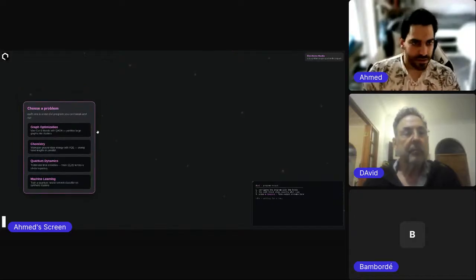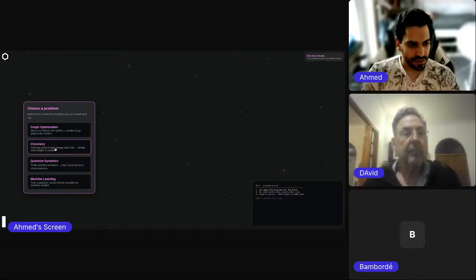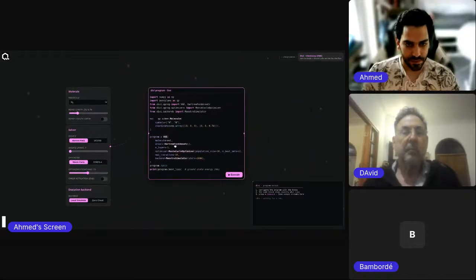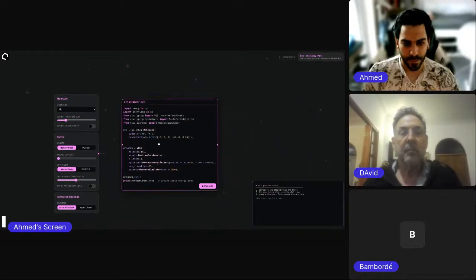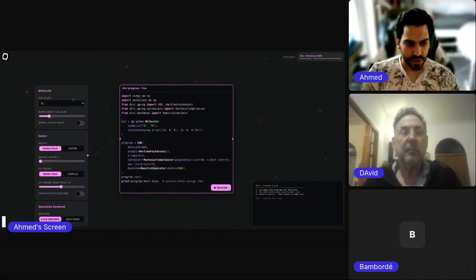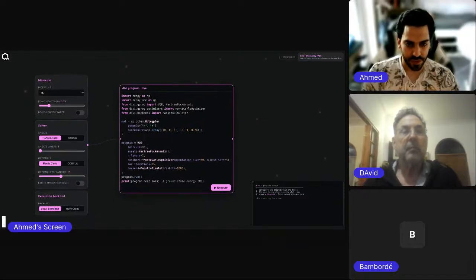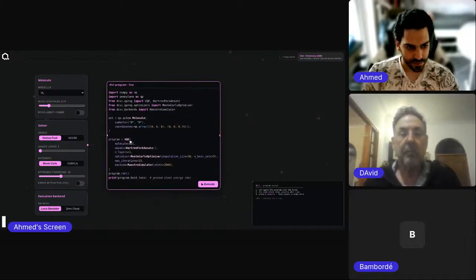So let's start with something that we have seen before, which is chemistry in this case. As you have seen before in the example, we here declare the hydrogen molecule along with the ansatz, number of layers, number of iterations of the optimizer, and we get the result in the end.